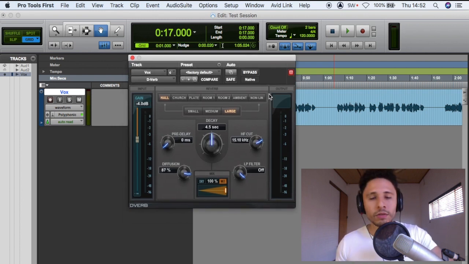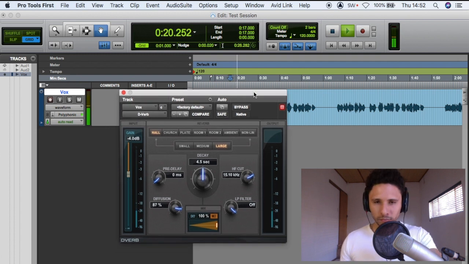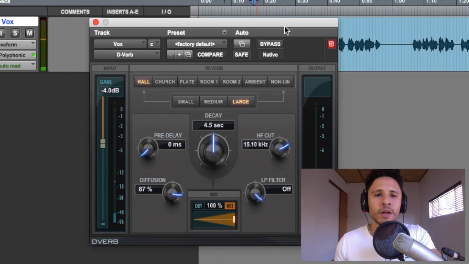We'll have a listen on the vocals real quick. The seasons rapid change, it's changing all around. I know the reasons you can change it up a bit. Try the small. I know the seasons rapid change. You can try the church setting. I know the seasons rapid change.